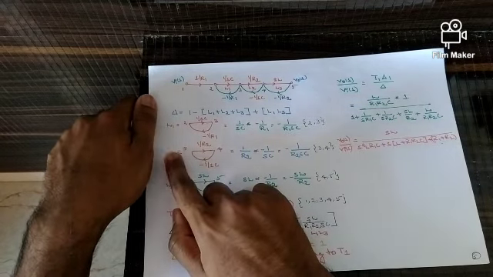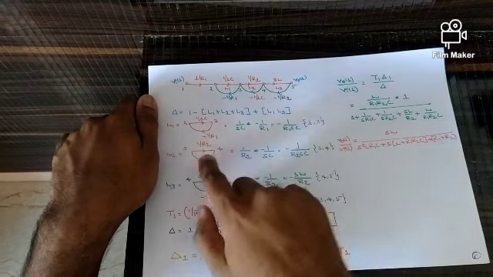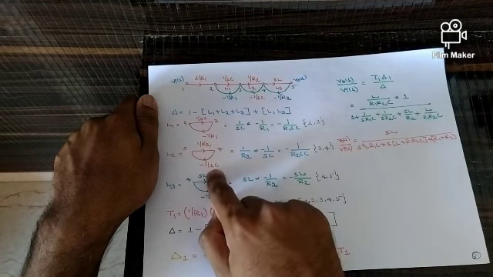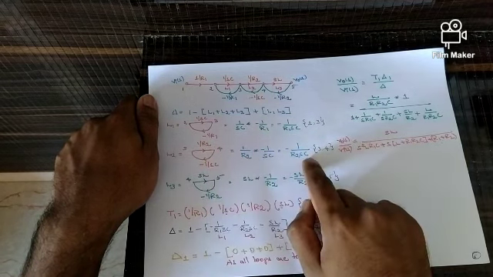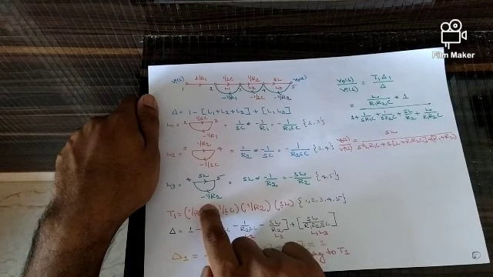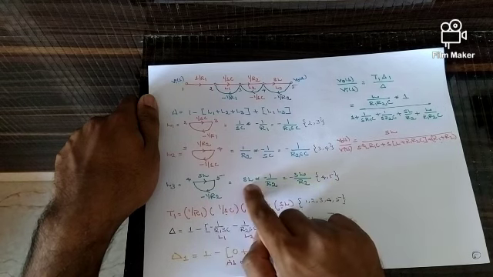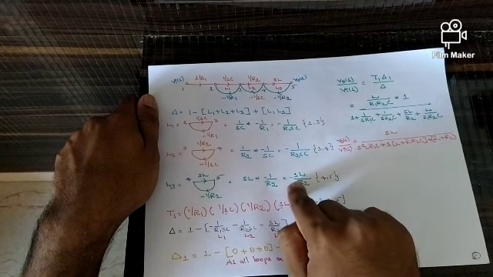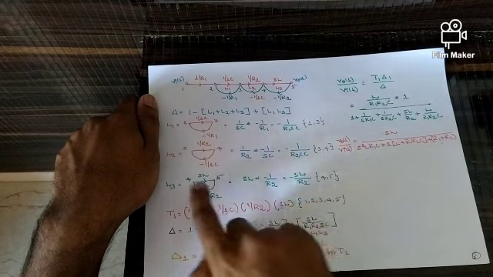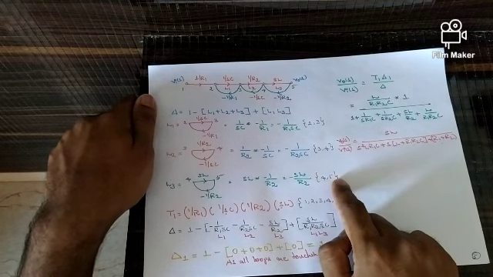Next is L2. For L2 it is 3 and 4. Again the gain is 1 by R2 and minus 1 by SC. If I multiply these two, I get minus 1 by R2 into SC. Again the path is 3 and 4. For L3 it is 4 and 5, and it is minus 1 by R2. So if I write the loop, I can write this as SL into minus 1 by R2, and the final equation for this is minus SL divided by R2, and the loop is 4 and 5.